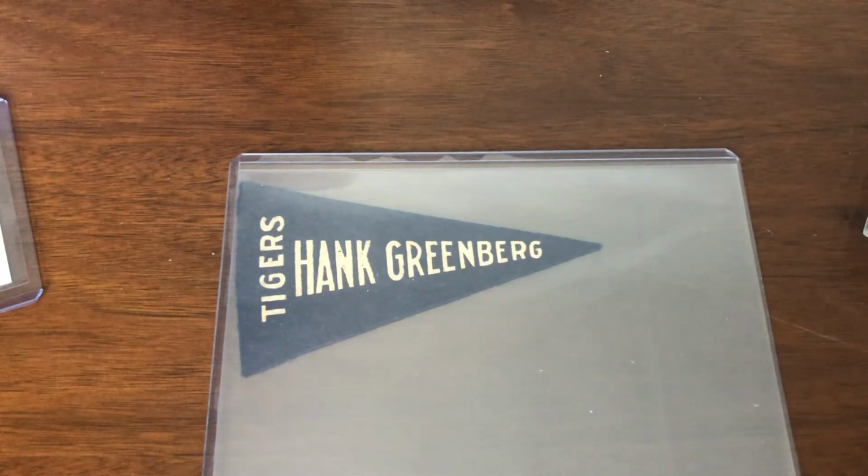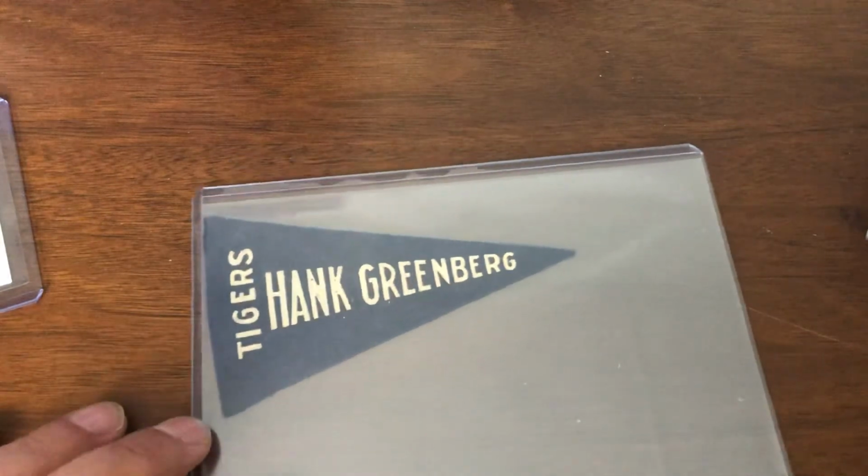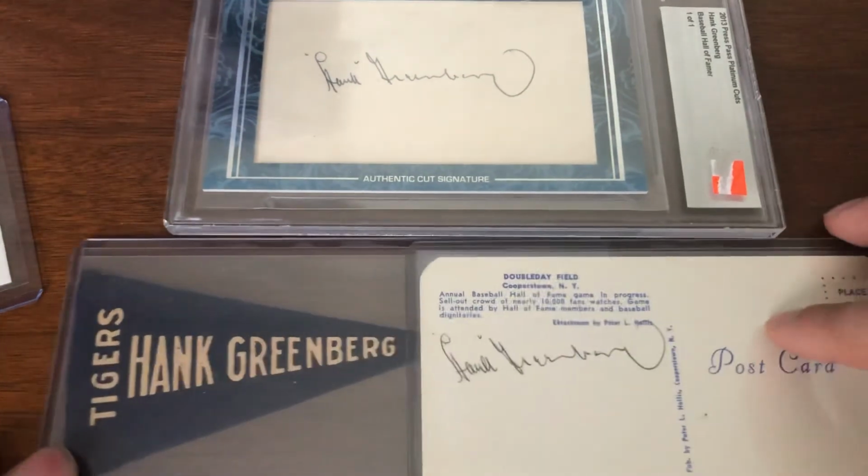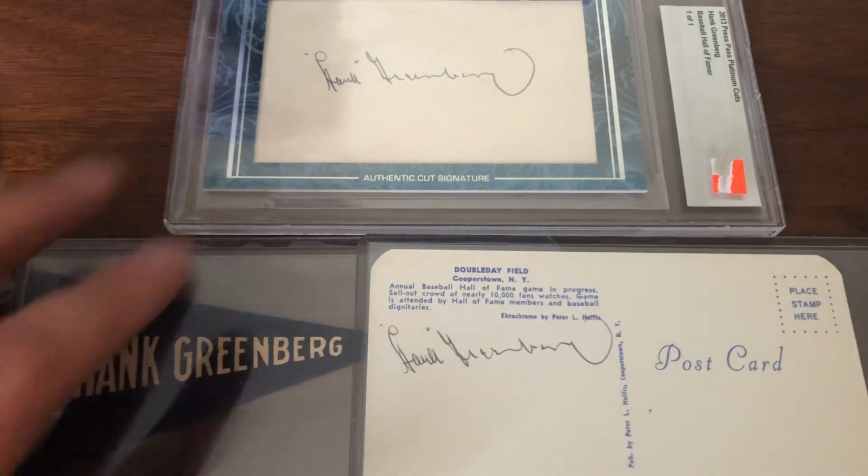But when you compare that to cards of the same vintage, this is much rarer and a lot less money. So adding this to the stack of pennants, I now have 3 pennants, which for a long time I wasn't seeing any of them. So the fact that I have 3 now, kind of surprising. And that's the last of the pickups for this particular mail day. So overall, pretty darn good.